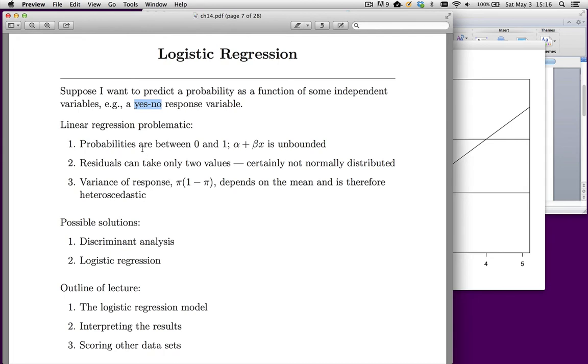So the first reason is that I really want to know what is the probability that this email is spam or what is the probability that this tumor is cancerous. And so probabilities have to be between zero and one, yet a line is unbounded.